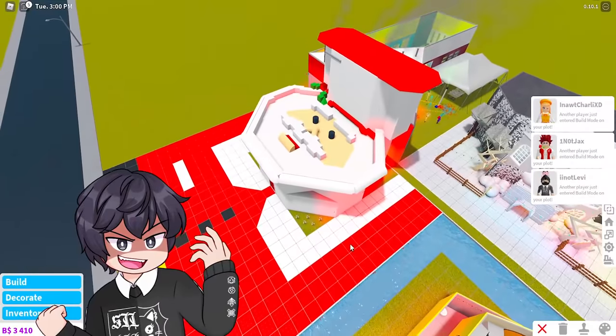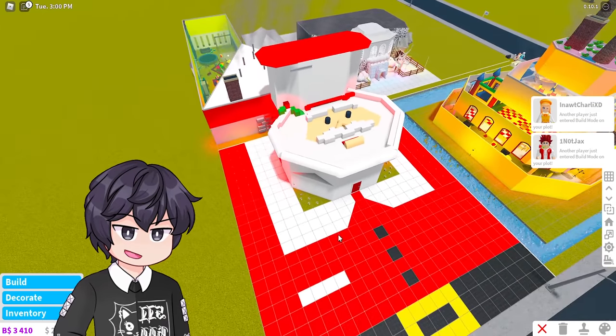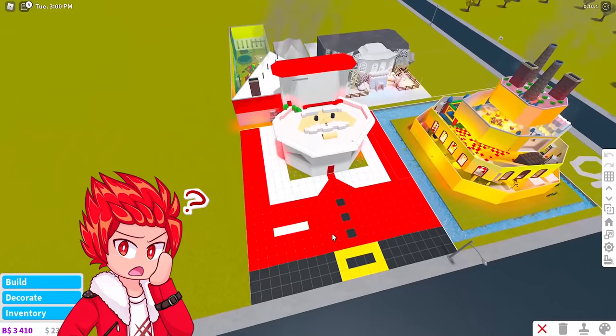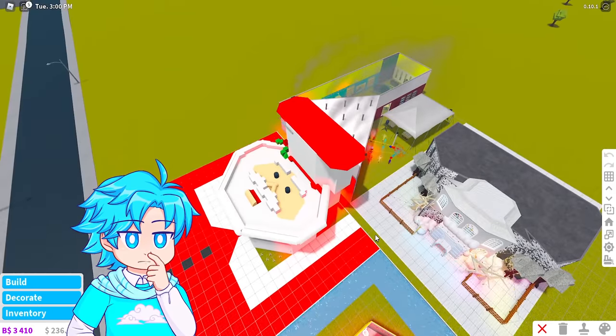Let's see yours. This is gonna be in stores everywhere, and it's gonna be a new thing that everyone's gonna use. It is called Santa Toilet. What? Santa Toilet. Can I ask why? What do you mean? Why did you make Santa a toilet? Like, why is magic Santa a toilet? He doesn't need to poop.